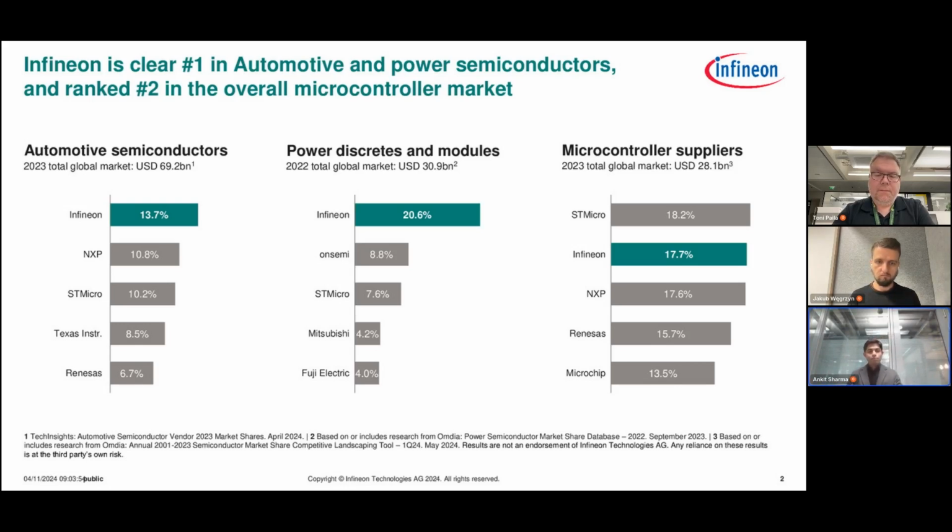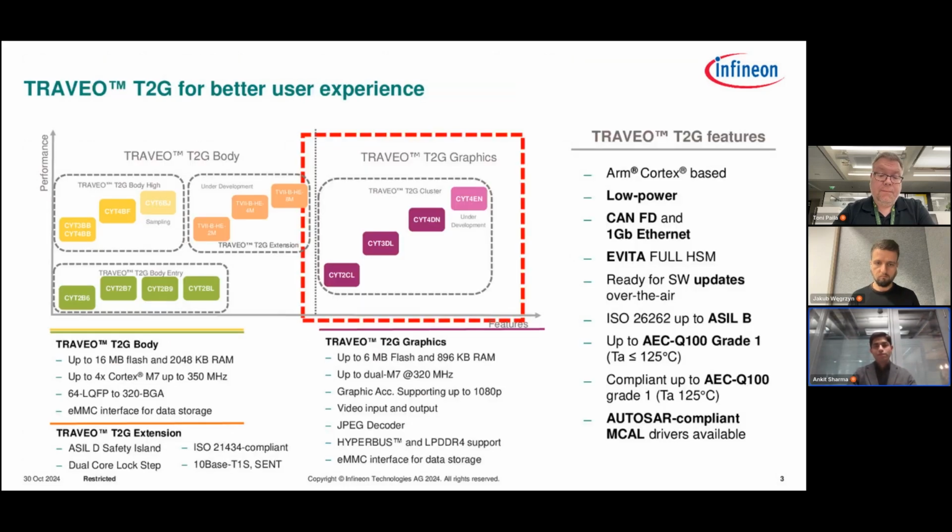So if we are talking about Infineon microcontrollers, we have a very comprehensive and scalable microcontroller portfolio. We have MCU families like AURIX, we have Traveo, we have PSOC, we have MOTIX, we have XMC. But what I'm going to talk about today is very much centric towards Traveo. As I mentioned, we have a lot of families. Traveo is a very value-oriented family. These MCUs are optimized for power.